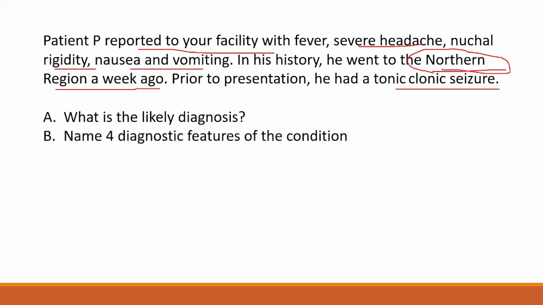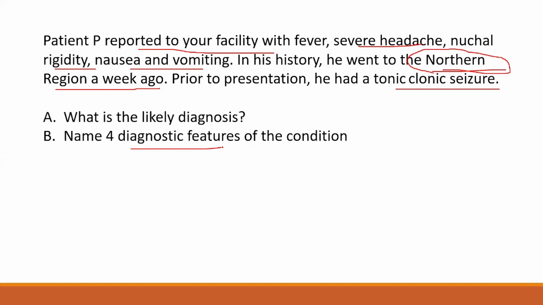For diagnostic features of this condition. In other words, what features will help us know that indeed this person is having bacterial meningitis, or simply put, meningitis. One, you can talk about neck stiffness, or neck rigidity. That's inability to flex the neck forward passively due to an increased neck muscle tone and stiffness.